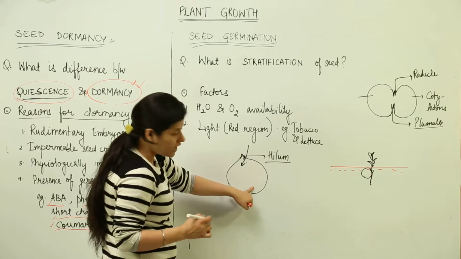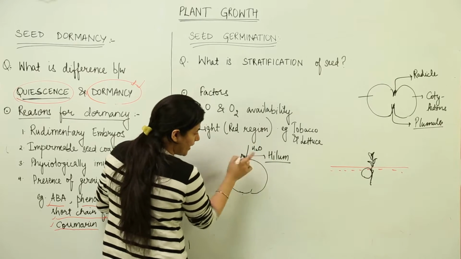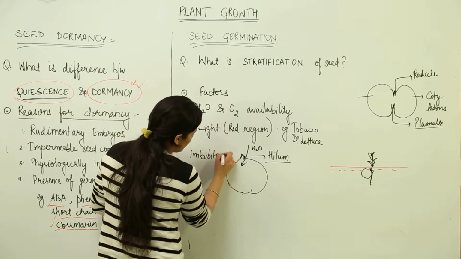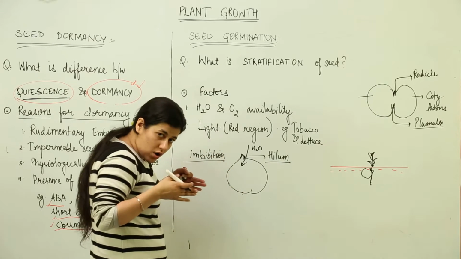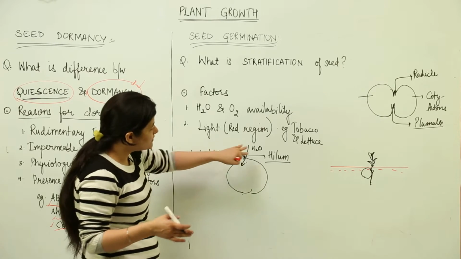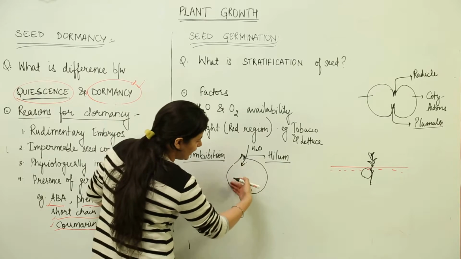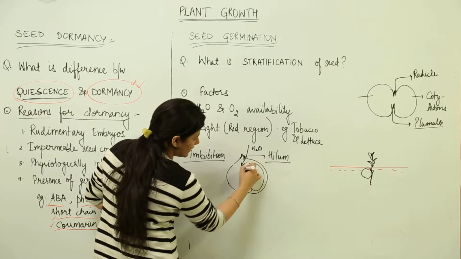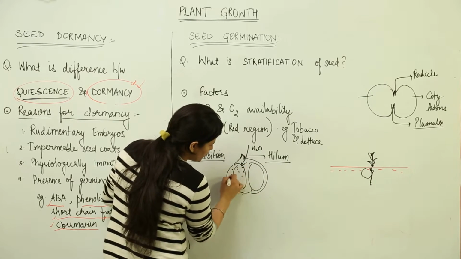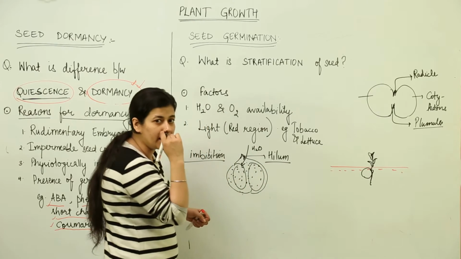Now the cotyledons are rich in the reserve food material. As soon as the water enters by the process of imbibition, which is a physical process where water goes across the diffusion gradient. That means this place is totally dry, and when it comes in contact with water, the water is bound to move inside the seed. It makes the inner part, which is rich in polysaccharides and other proteins, rich in moisture and oxygen, and various physiological activities start taking place inside it.